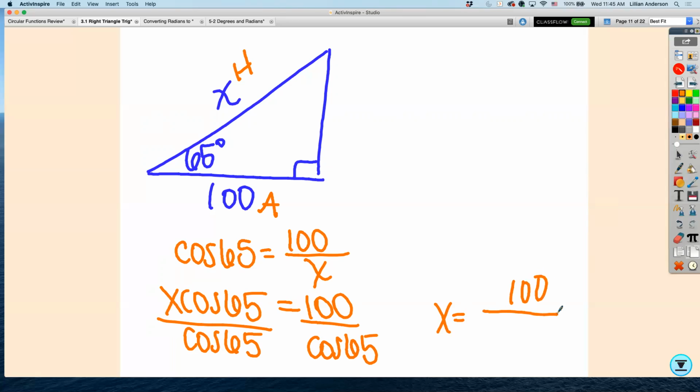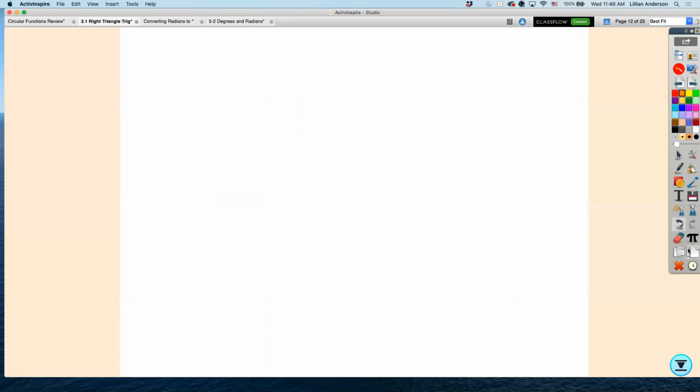A lot of students automatically think, oh, I'm just going to multiply. No. There is a time when you have to divide your side length by your trig ratio. And so then you will get our answer. 237, sorry. Okay, 237. Watch those three significant figures. But that's how we would do it if the variable's in the denominator. Okay? Let's change it up one more time.